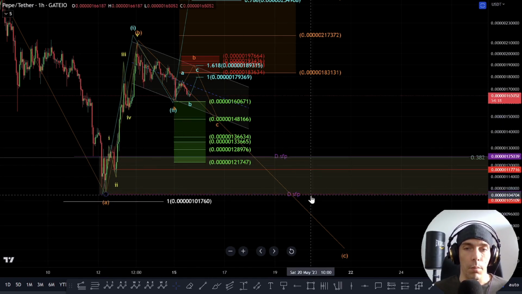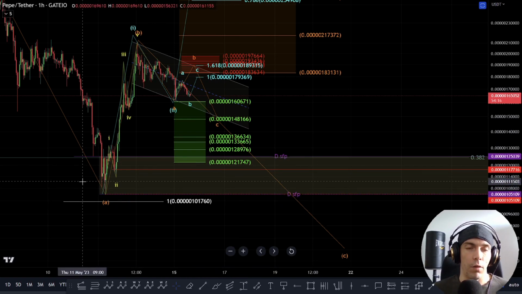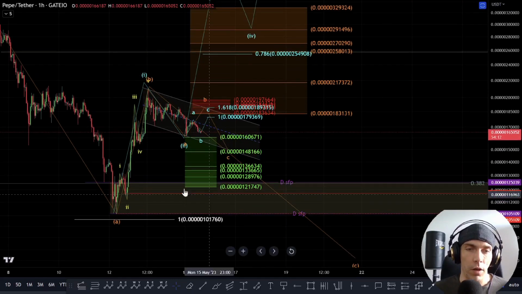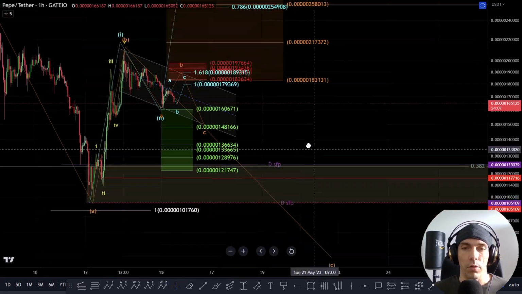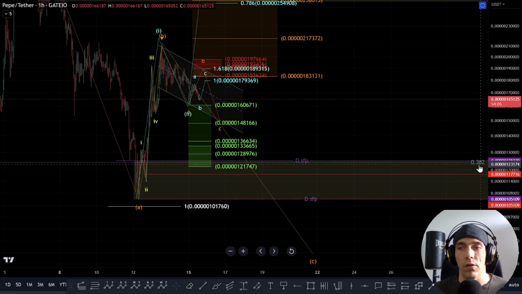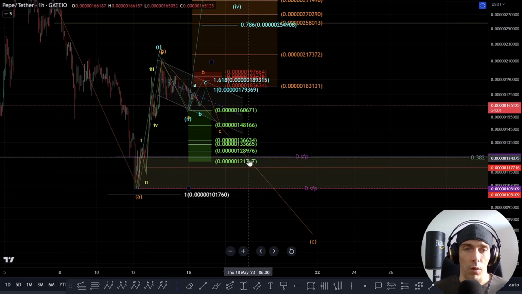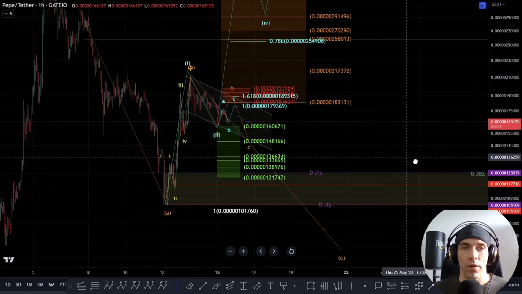And alternatively, if we come back down this lower range here, the problem is if we take this low, it destroys the bullish count here. But if we had to come back into the 786, there is a little bit of confluence within this zone, because this also actually has the 0.382 of the entire move to the upside. So it would be interesting to see whether we find support on this line once again and then look to move away from this area.